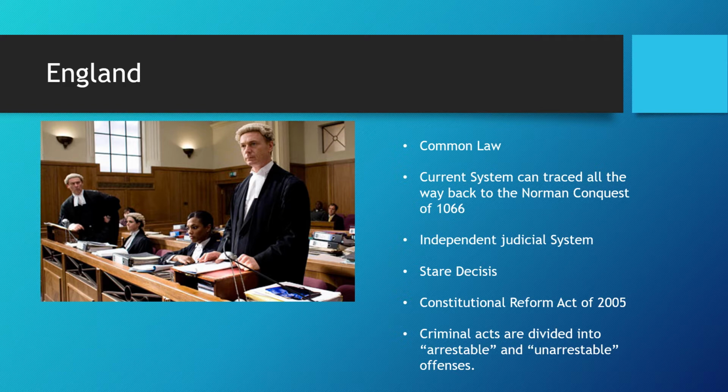Something to point out that I learned along the way doing this research paper was that an unarrestable offense in England was impersonating a police officer. If someone did that in England, they would possibly get cited and ticketed. They might get summoned to court later, but they wouldn't be arrested that day because it's an unarrestable offense. But in the United States, that's a serious crime, and you will be arrested for doing that same act here, and we wouldn't over there in England.